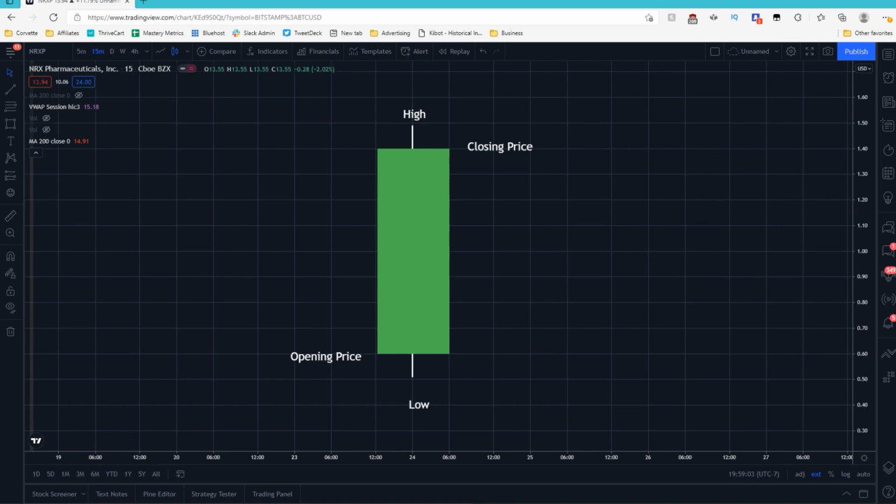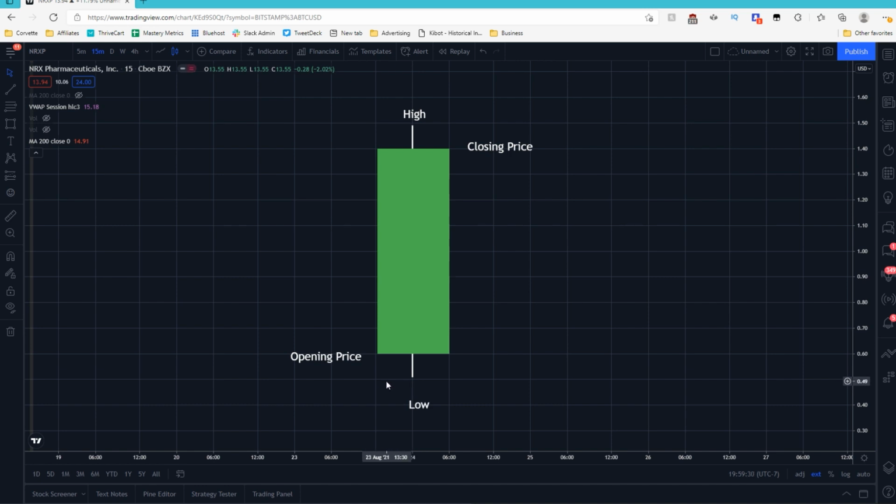So when it comes down to a candlestick, there are four main points. There is the opening price, there is the closing price, and that is basically the bottom of the candle body and the top of the candle body when it is a green candle. And also we have these wicks on the top and bottom that represent the highest price of that candle and then the lowest price during that period.